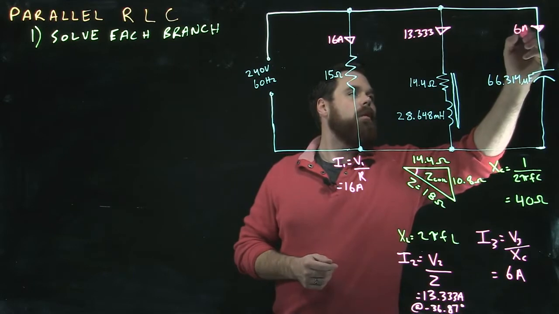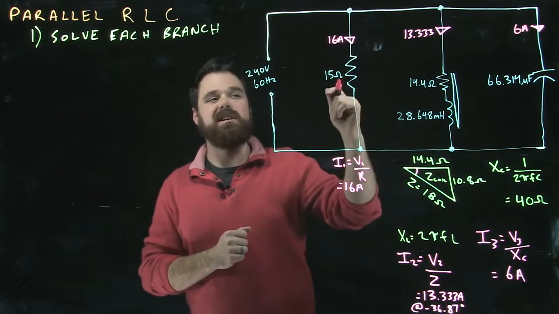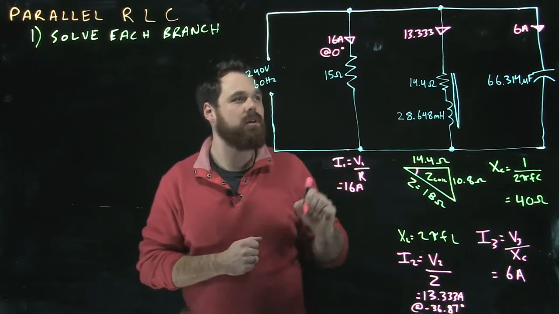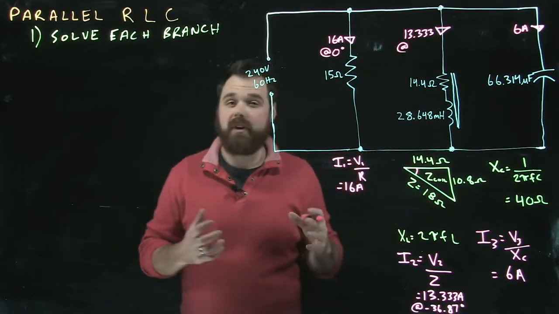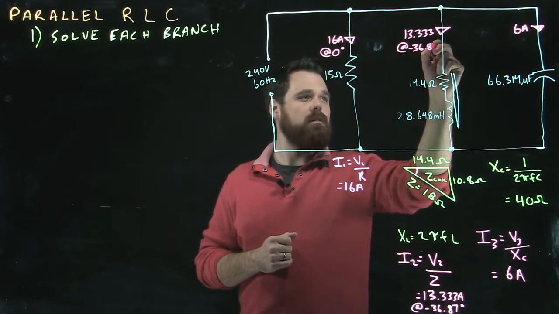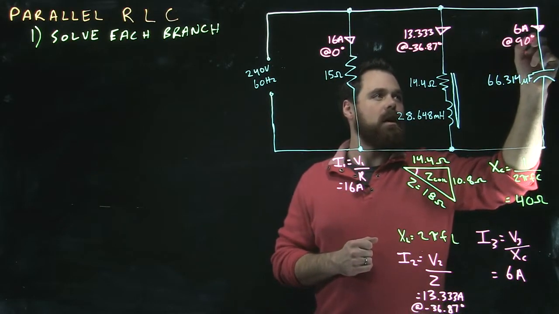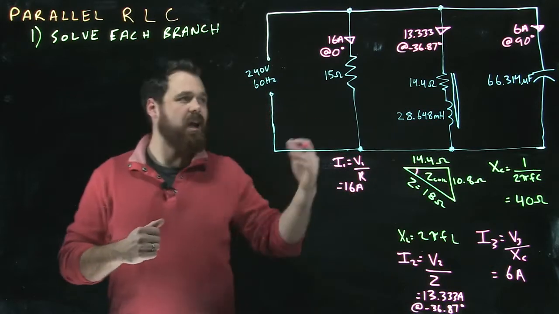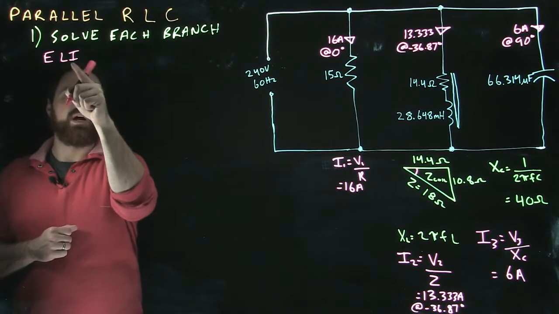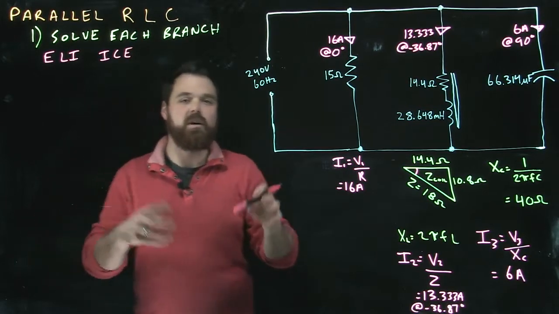This is 6 amps. Before we put it onto our chart, just to refresh, because our 16 amps is across a resistor, it's going to be in phase, meaning this is going to be at 0 degrees. We said that the coil current was out of phase a little bit because it's at negative 36.87 degrees. And our 6 amps across our capacitor is going to be at 90 degrees. The reason we know it's at 90 for the capacitor and at a negative value for the coil is because in an inductive circuit, our current is lagging our voltage, and in a capacitive circuit, our current is leading our voltage.